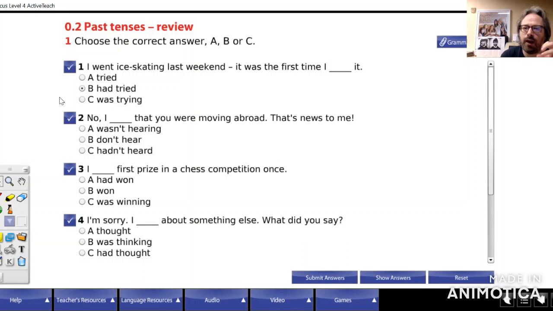And the reasoning in this case is, well, I would ask you, have you ever tried ice skating? And you said, no, I never did, or I have never done that. Good. If you'd say, yes, I went ice skating last weekend. Before that, I hadn't tried it. So by doing it, you actually did it for the first time, right? So up to that point, you had never tried ice skating, but then you did it last weekend. Technically, if you say it was the first time I tried it, and you would say, well, I'm talking about the exact same moment. It was the first time I did do that.